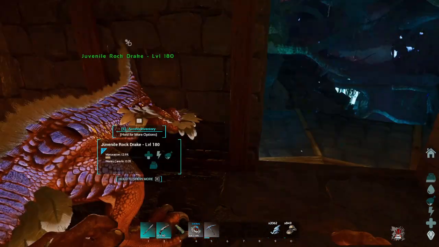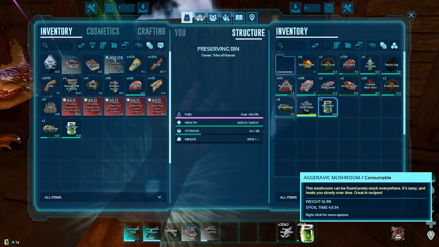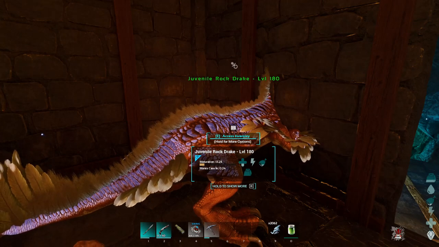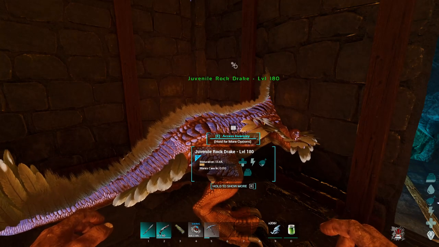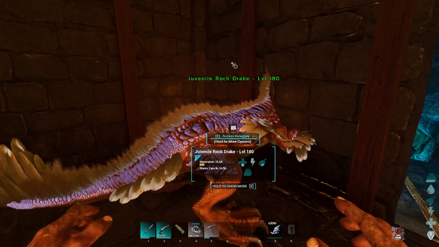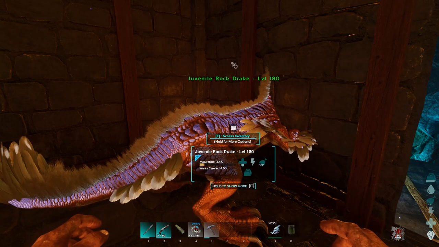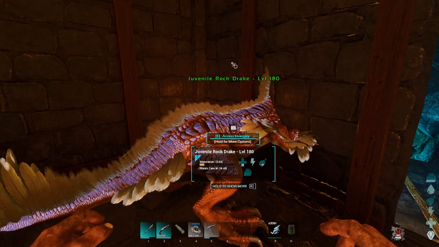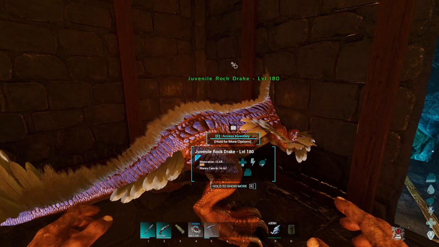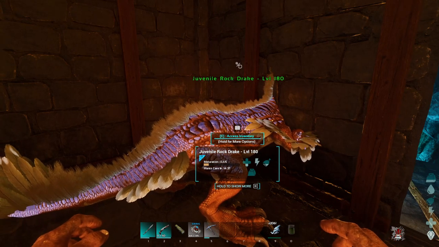Okay, so we got about 35 seconds here left on our little guy before he wants an imprint. So I'm going to get my venom here ready, and we're going to just sit here and get ready for it. Okay, here we go. Boom. Ooh, that gave you 50%. Okay, that's interesting. So I only have to imprint on you twice, and then it's just literally sit back and wait for you to fully grow up. Okay. I might want to adjust my taming settings so it's a bit more even, but I'm okay with this for this time around. But yeah.